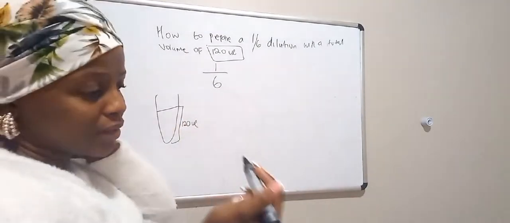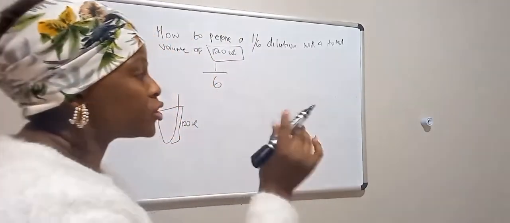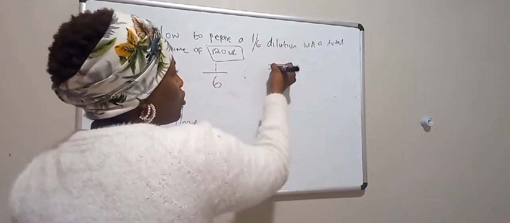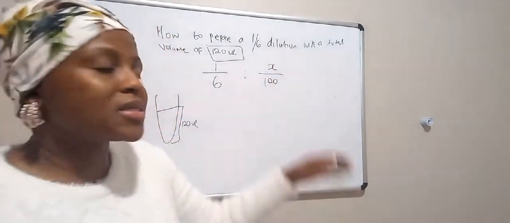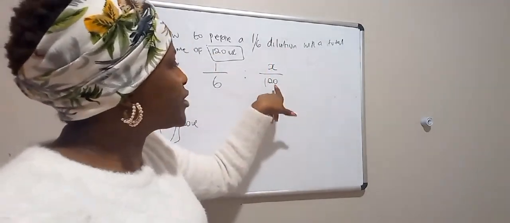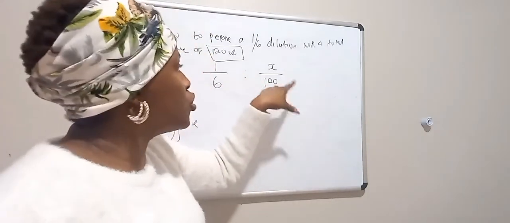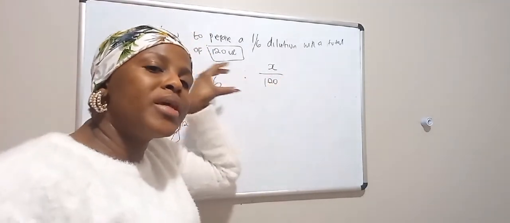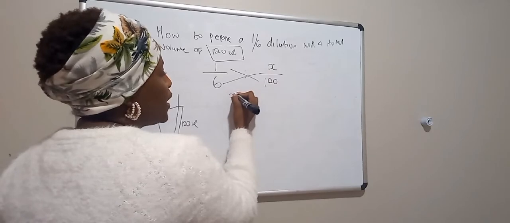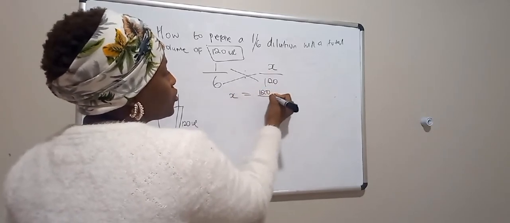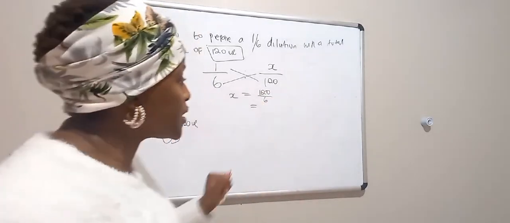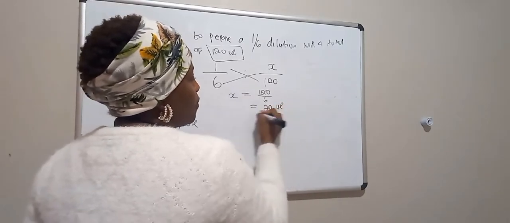To determine that, we're going to use ratio and proportion. This is how we're going to write our dilution statement: we're going to have X on the other side, which represents our solute, and then the 120 at the bottom, because the bottom part, the denominator, is always our total volume. So we're just going to cross multiply, and at the end we end up with 120 divided by 6, and our answer becomes 20 microliters.